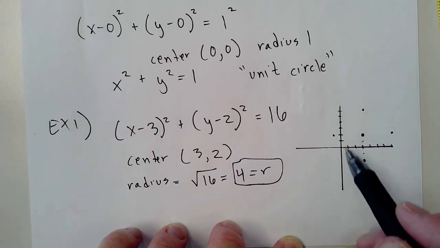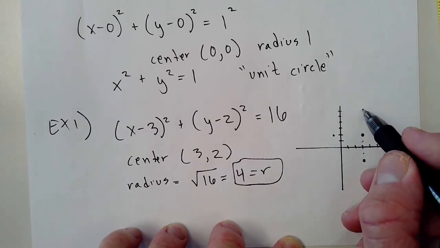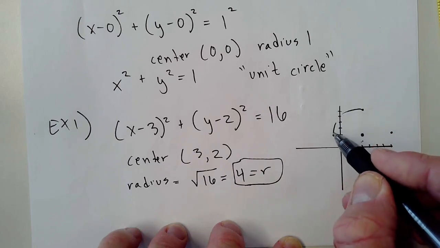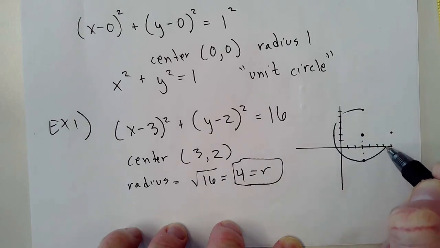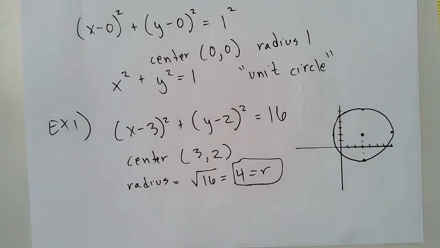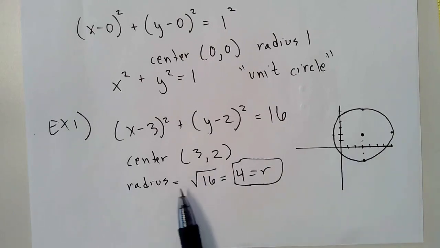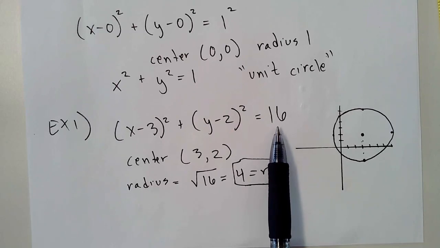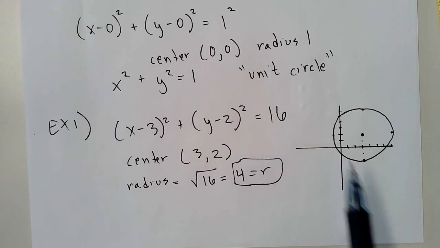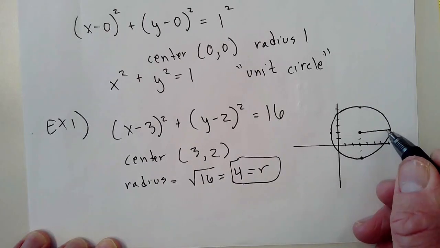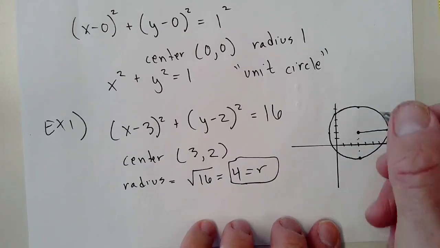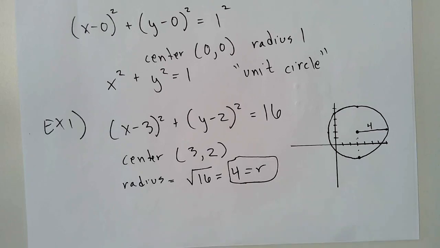So if your circle kind of had those bounds, you would curve the circle like this. I don't know how perfect I'm going to draw this, but this is the idea. That's kind of like how the circle should look. So that's how you sketch the graph. Very simple. You just identify the center, plot the center, identify the radius, that's r squared right there, so take the square root of that number, and then that's your radius, which means this distance from the center to any point on the circle. Which is r. Okay, so that's an example of that.